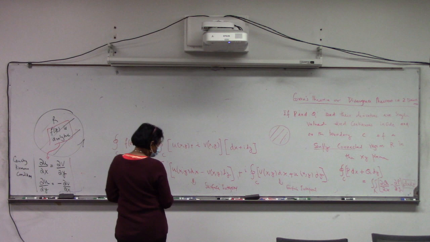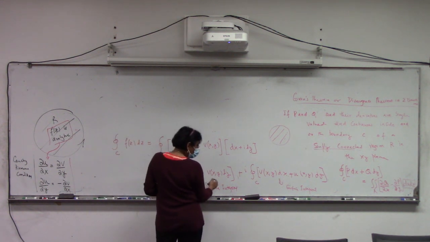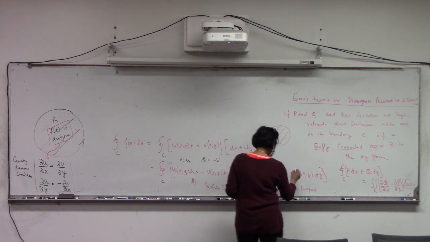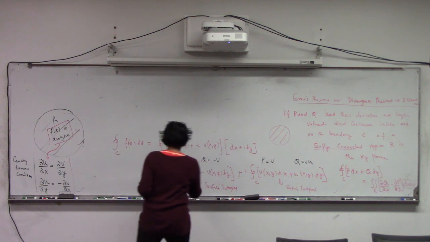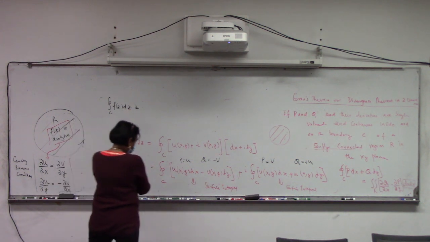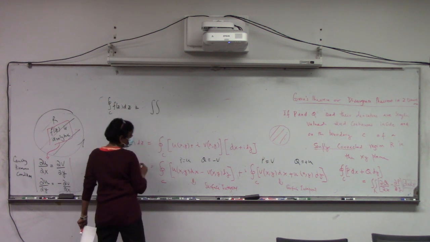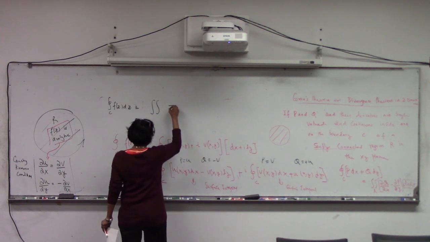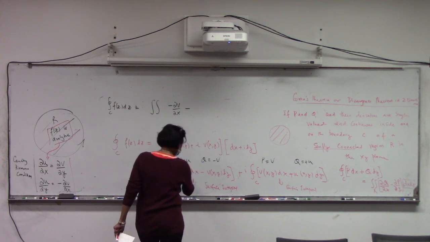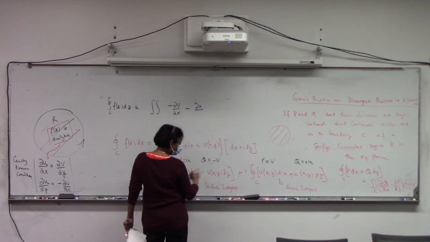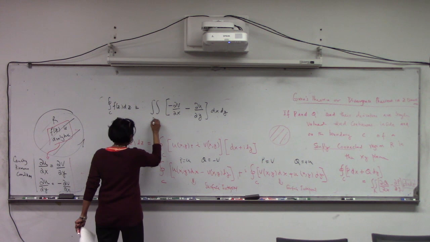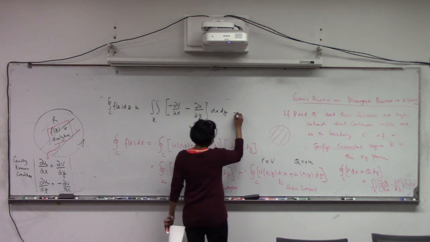So what is my p dx? In this, p is u here. Q is negative v here. And in the second p dx, p is really v here. Q is plus u here. So the first integral, the contour integral of f of z dz, becomes the double integral of partial q with respect to x, so that's partial v with respect to x, that is the first term, minus partial p, which is partial of u with respect to y. That is my first term, dx dy. Okay.